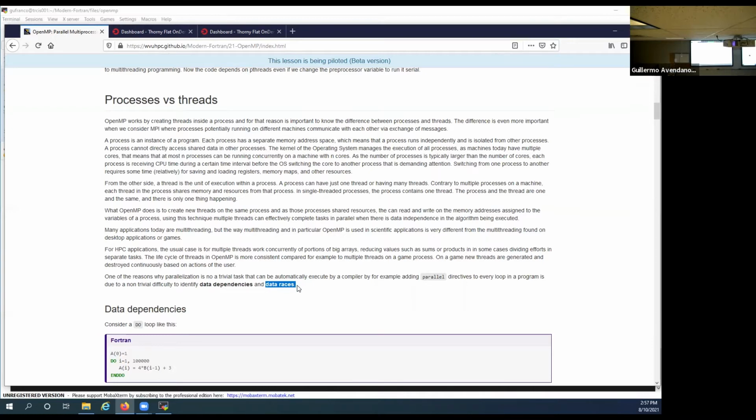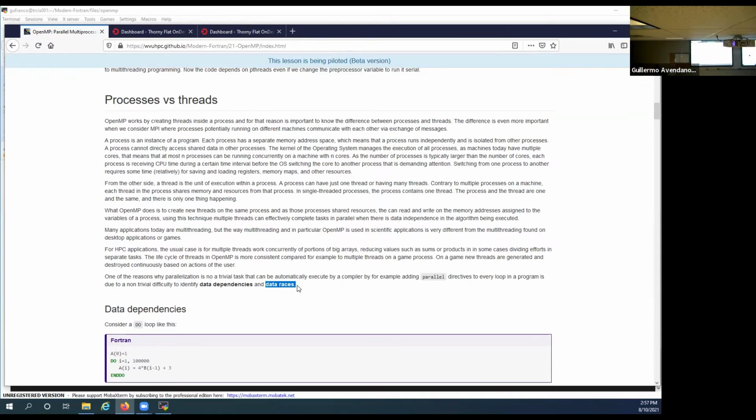And some algorithms contain dependencies that prevent the execution from being parallelized. That's something inherent to the algorithm. You cannot do much about that. You can solve some of those problems with some techniques. Some people have developed those techniques for more than 20 years to basically get around data dependencies with some alternatives.